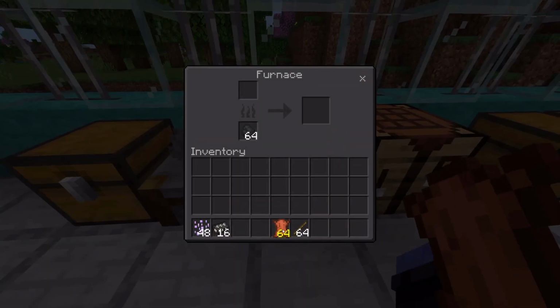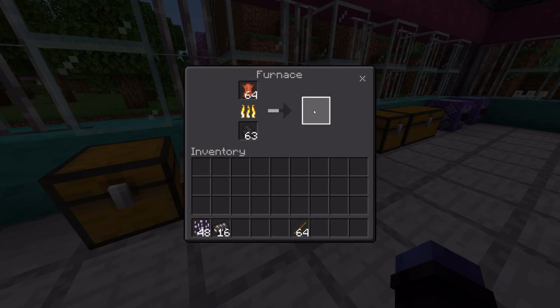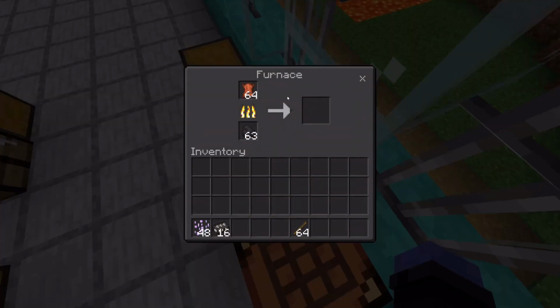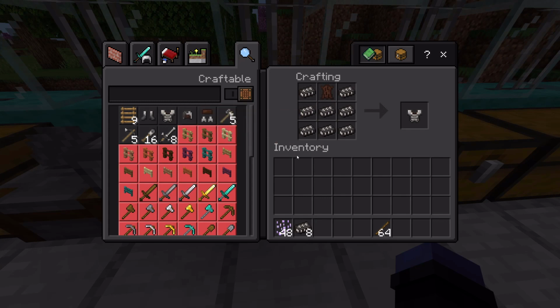You're going to want to make some tough leather. So you take your leather, you throw it into a furnace, and you'll make some tough leather. I didn't realize how long making tough leather would take. I forgot that furnaces aren't instant the way other crafting is, but you only need 1 piece of tough leather for making a piece of bone crusher gear.